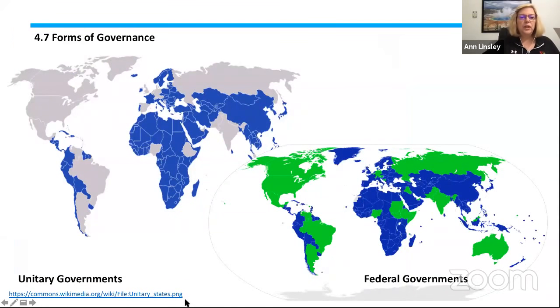In the political unit, the types of governments we have lead to possible good effects and bad effects. Keep in mind, if you're a unitary state, most of the political power is in the hands of a central government. And that works great if you don't have much cultural or ethnic diversity and you have very strong cultural and national unity. But if you don't, you are going to disenfranchise some of those populations that don't necessarily identify with that centralized government, and that becomes a problem.